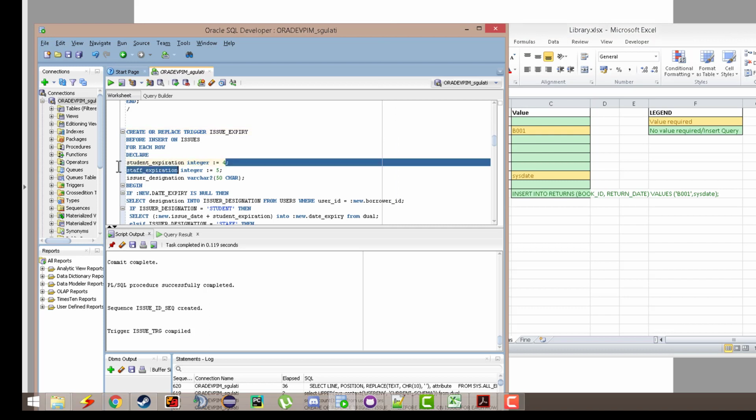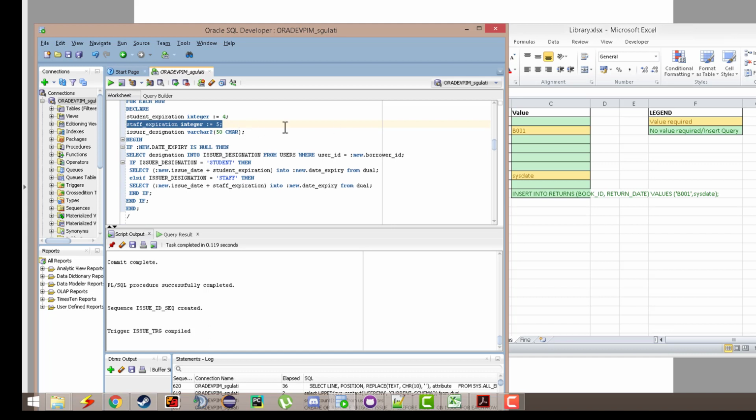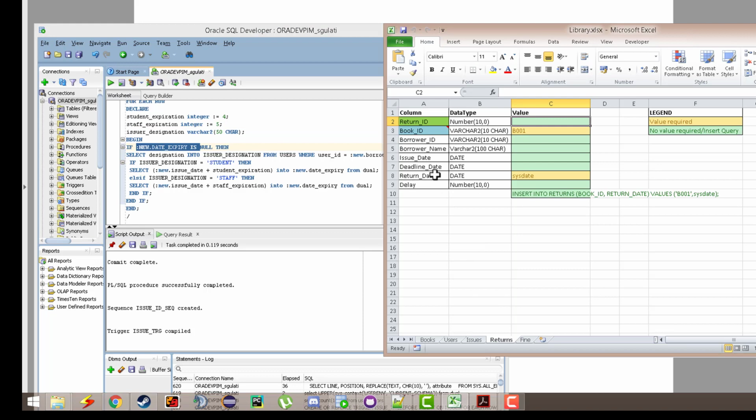That means a student can keep the book with himself for 4 days, and post that, a fine will be imposed. But for a staff member, that would be after 5 days. So a staff member can keep it for 5 days. Let's see how it's getting used. So in case our new date expiry is null.